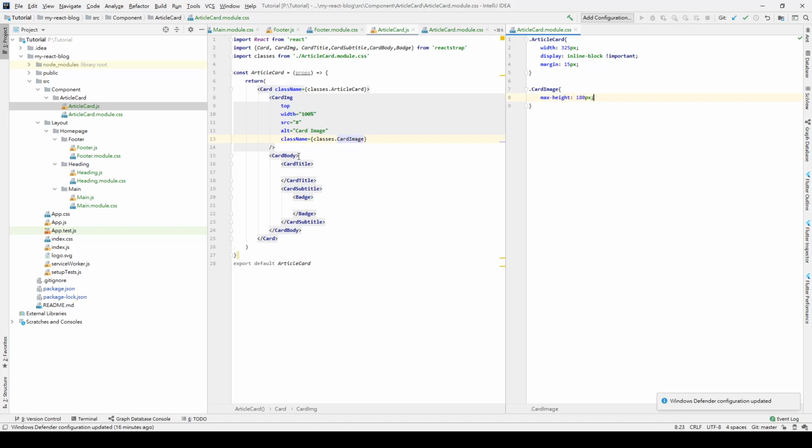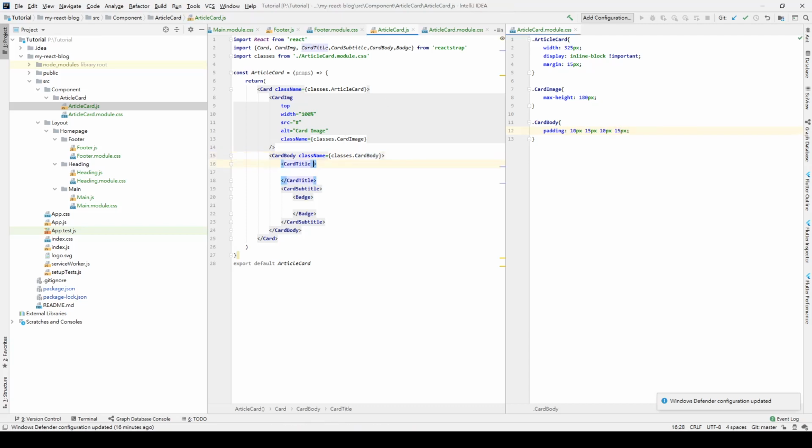And then go to the card body, we create classes with card body for the card body component. In the card body, we add some paddings to the card bodies.